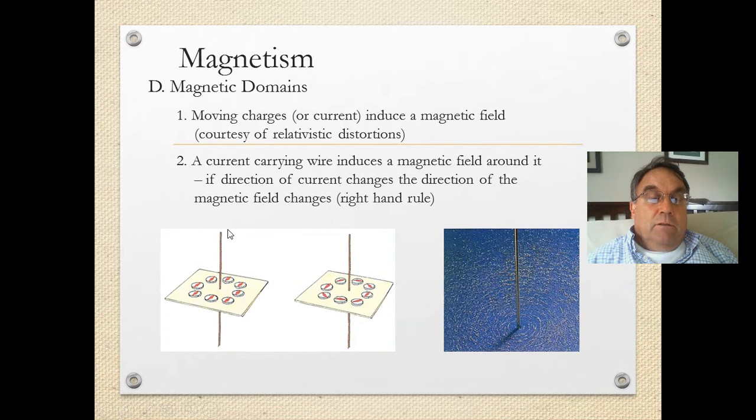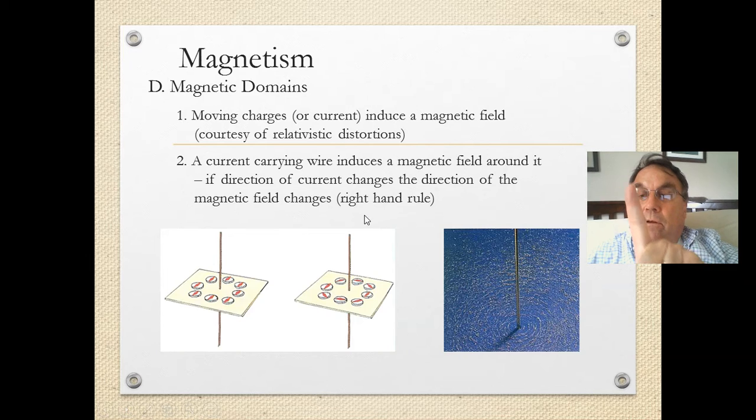Now, when the current is caused to flow through the wire, notice that the compasses are now aligned in a circular pattern because there's a magnetic field surrounding that wire. Here's some iron filings with a current-carrying wire, and the magnetic field is circular around it. We're going to learn in a second how to figure out the direction of the field using what's called the right-hand rule.